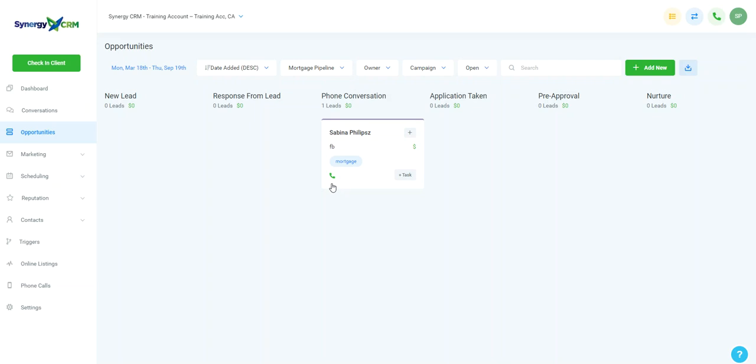When you call Sabina back, you'll typically see two icons. Here we've got a phone icon, but there's usually also a text icon. I'm not seeing it because I added myself manually instead of going through the Wufoo form.